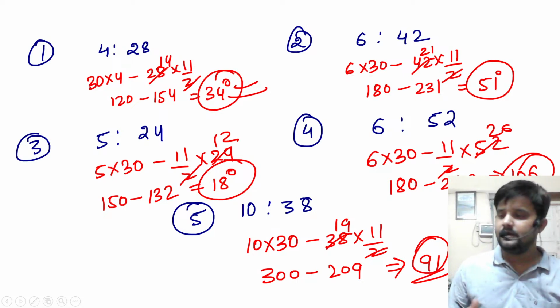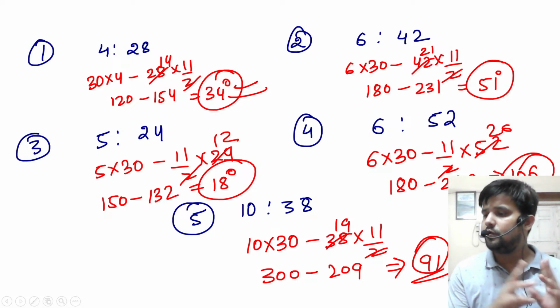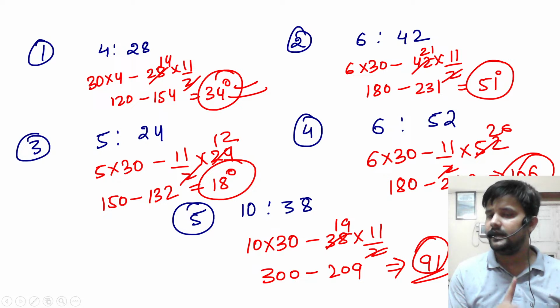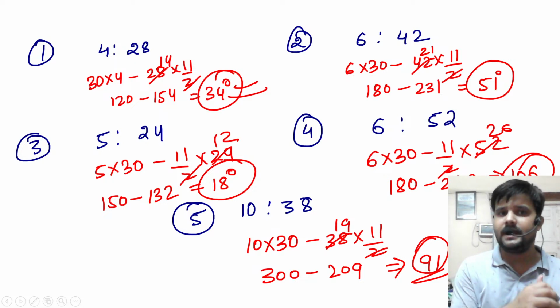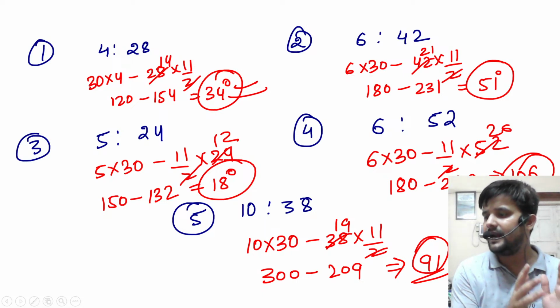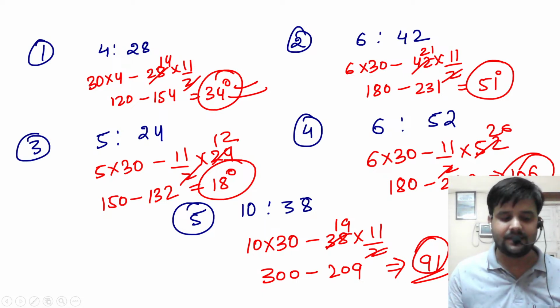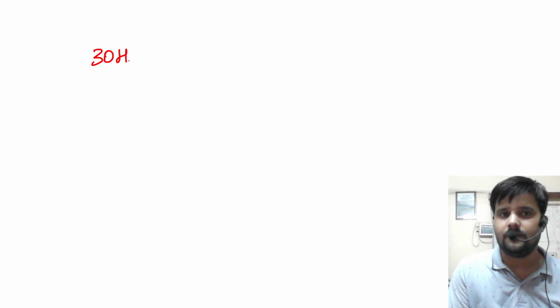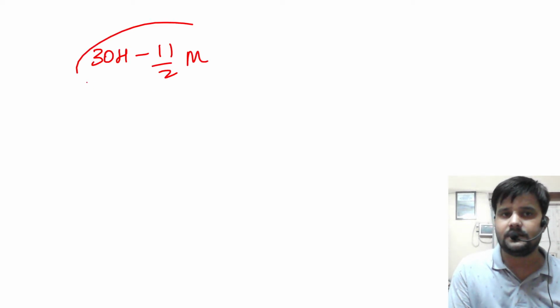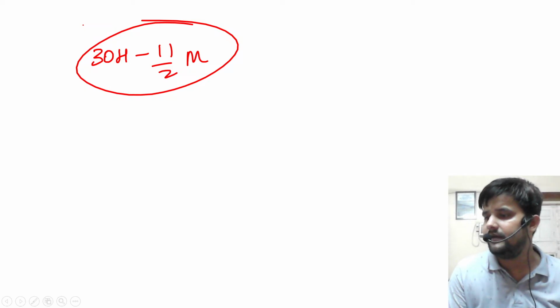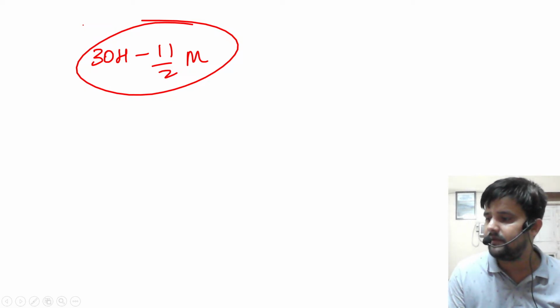91, very good. So till now we have covered two types of clocks. First, you subtracted from 11:60 to arrive at the mirror image. In the second, I gave you a formula directly to arrive at the angle. So just remember this formula, do not forget it. It is 30h minus 11 by 2m. Just remember it again and again. Revise it again and again. You will remember it for the exam.